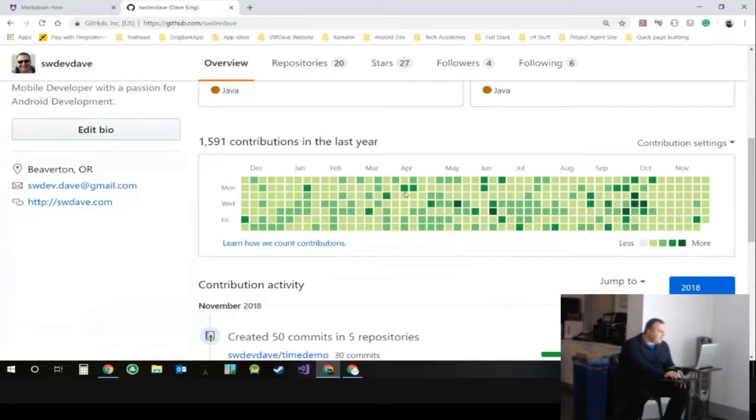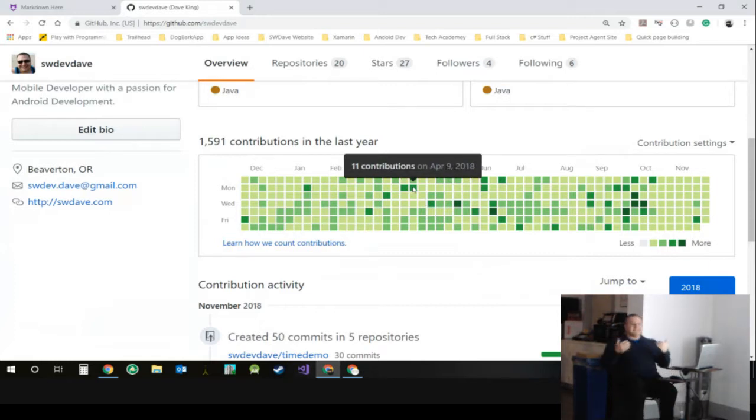Just because I try to use VCS as it's intended. So if I'm creating something and then I want to make a change to it, but I don't want to break it and mess all the code up, I'm going to save a version of it, and it's built right into the software I use. It sends it right up to GitHub. That version gets saved, and then I make the changes and I run it. And if I'm not happy with it or I broke it and I can't figure out what it's messing up with, I can back out and go back to that previous version. So I'm using it as it's intended, and the advantage of that is I'm getting all these commits.